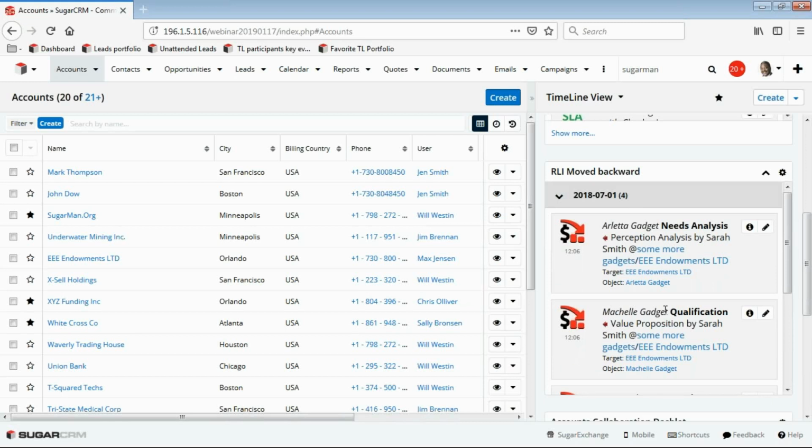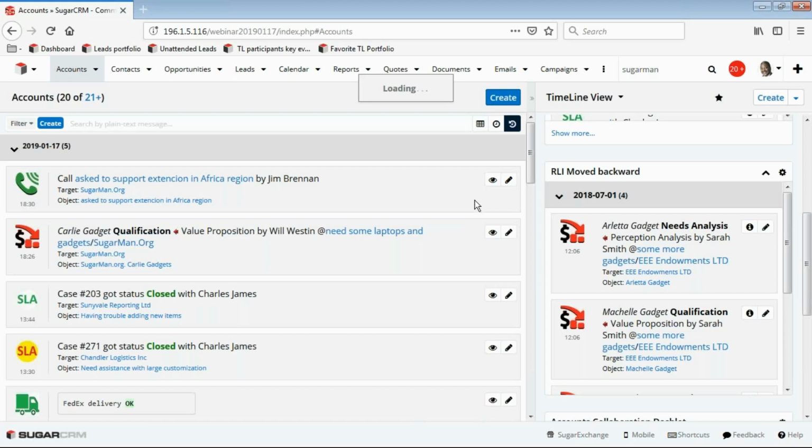That helps me to plan my activities and to plan how to help my teammates to achieve the goals in sales, for example. But in addition to that, if I'm looking for some information inside this portfolio, I also can leverage the timeline for the whole portfolio.